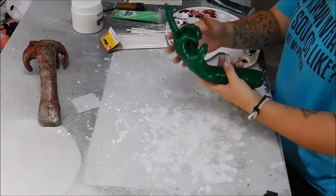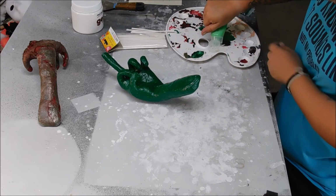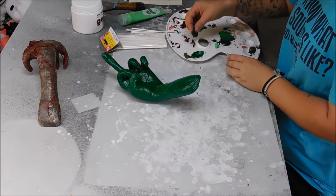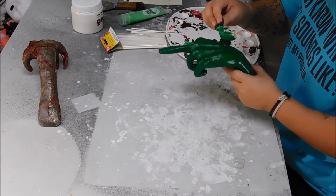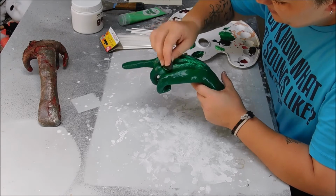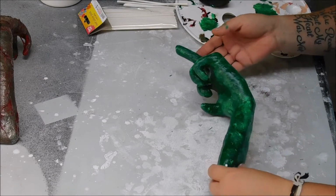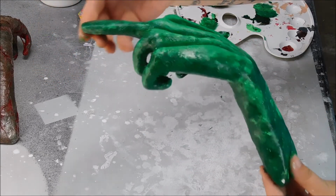So now that we've painted the dark green on, I'm going to get some of the light green and just a piece of sponge, and mix some of that to make a lighter colour, so we can blend that onto the hand. Blotched all that up, ready for the next step.